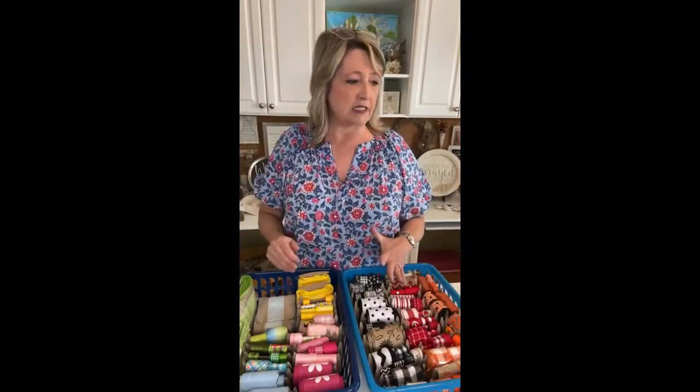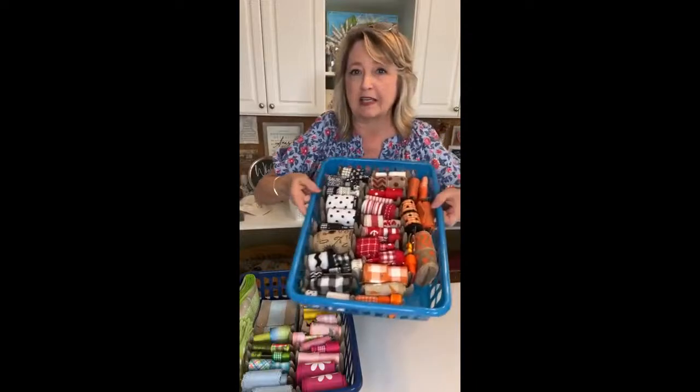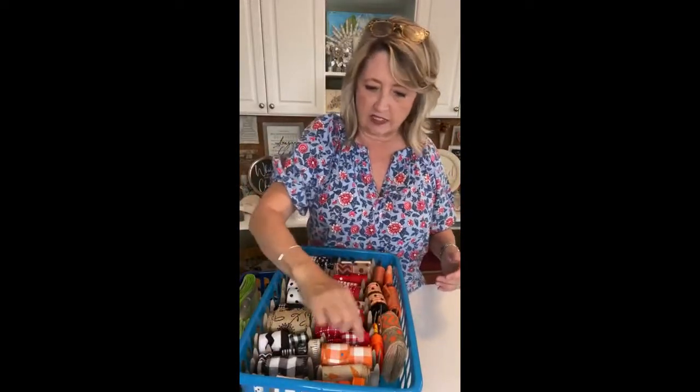If you're a crafter, my guess is that you have an overabundance of ribbon. And the thing with ribbon is that I keep going to buy more because I don't know what I have. So this system that I'm putting together is going to help me organize my ribbons by color. So if I'm doing, for example, an orange project, I can just look through my basket and say, oh, look, I have all this orange ribbon. So I really don't need to go and buy any more orange ribbon.